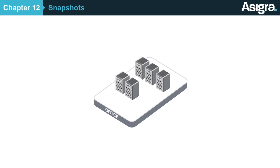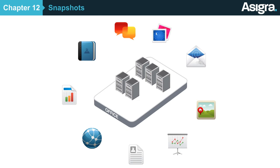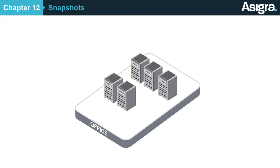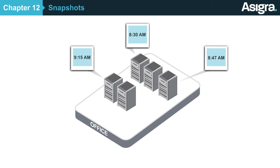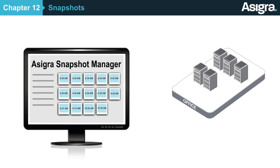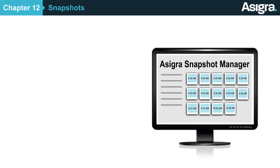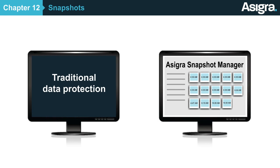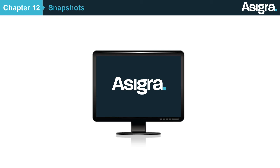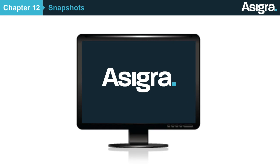Organizations are dealing with richer, larger, and more diverse data than ever before, and it's becoming harder to protect this data within short backup windows. For this reason, Asigra Cloud Backup includes snapshot-based data protection features, where you can take quick snapshots of all the data on the storage hardware in a much faster way than with conventional backup methodologies. You can then use Asigra's Snapshot Manager to catalog, schedule, and manage the snapshots using the familiar Asigra interface. Because snapshots are part of Asigra Cloud Backup, companies can devise a single data protection strategy that incorporates both traditional and snapshot-based data protection methodologies, and can manage everything from just one single platform. Snapshot integration is included in Asigra Cloud Backup at no additional cost.